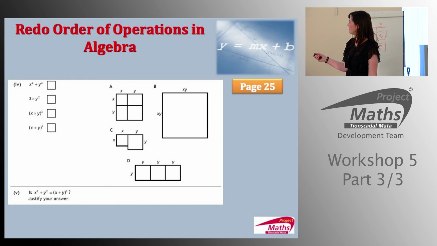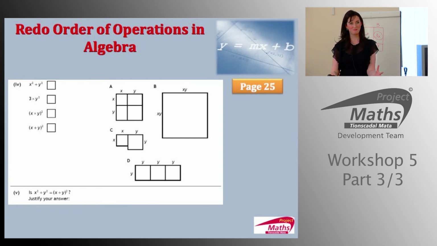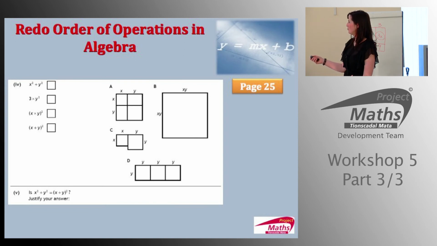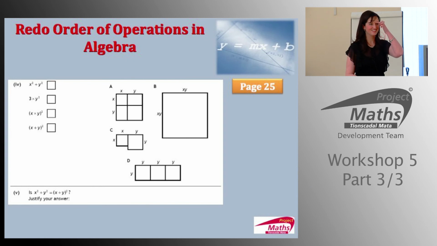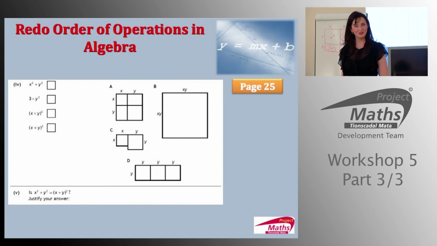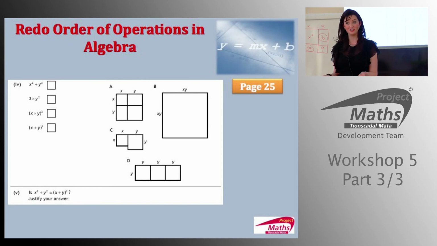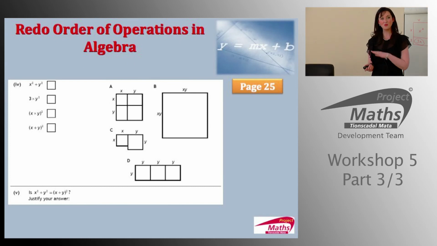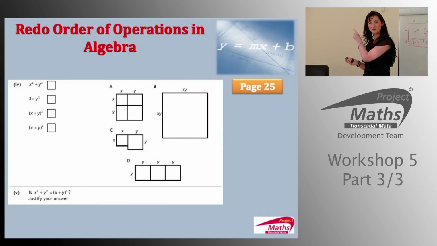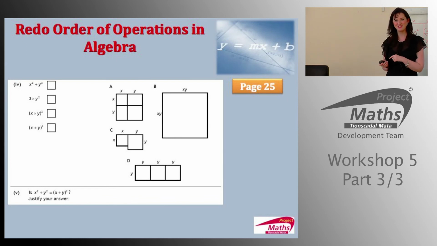3 times 4 squared. And then the last one, 3 plus 4, all to be squared. What are we looking for? A big square. Okay, and which one was that then? Perfect, A. Our sides were 3 plus 4 times 3 plus 4. That's it. Okay, if you think your kids could cope with that, you could give that to a 5th year class, couldn't you? And get them thinking about it. If you want to extend your problem solving, I won't get you to do it here, but you can get them then to do the same thing, but in terms of variables. And that really put the cat among the pigeons. Okay.